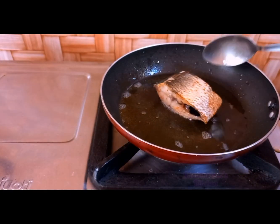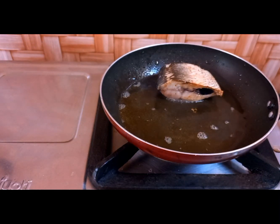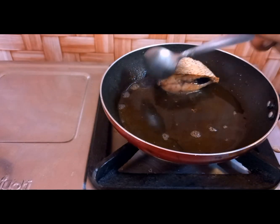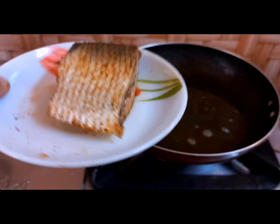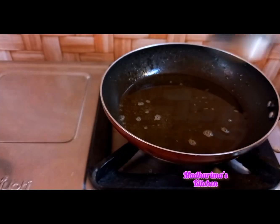You can see it's already fried, shallow fried. So I'll switch off the gas, and I'll keep it aside, and I'll prepare the sauce. So it's off. Carefully. So it's shallow fried from both sides. And now I will prepare the sauce.